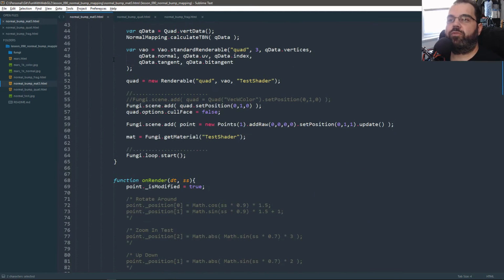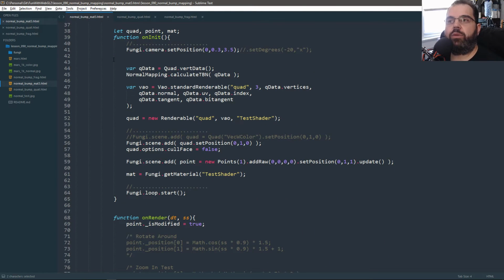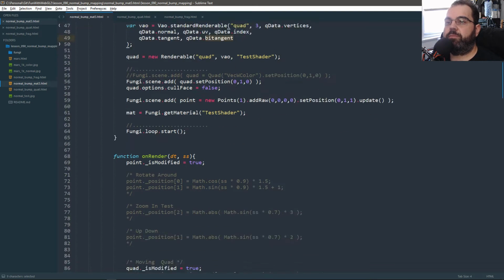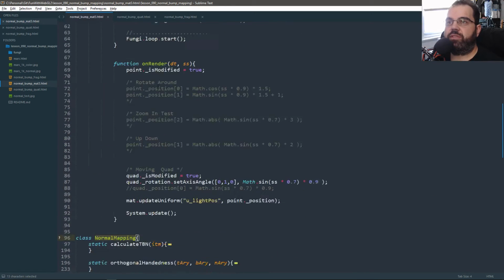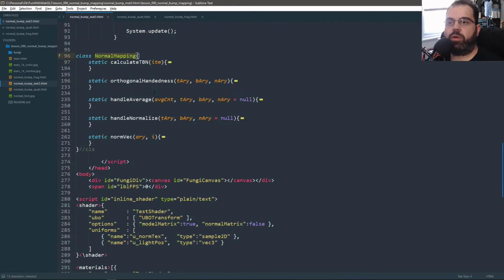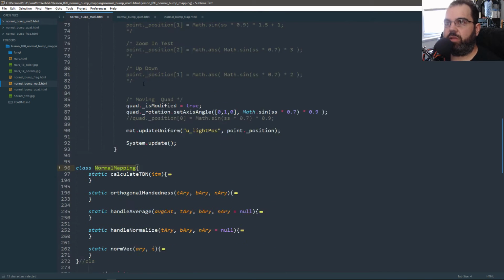So first, we're going to figure out how we get all this information. Normally we have the normal direction when we come through. So we need to figure out our tangent and our bitangent. I have a nice big function or class that creates normal spacing, normal mapping, and has all this fun stuff. It's quite a bit of code if you're going to actually calculate everything yourself.